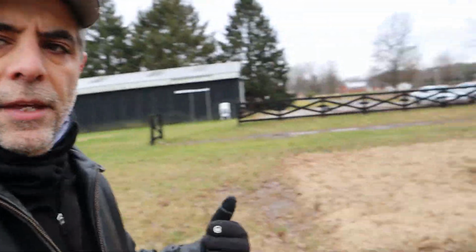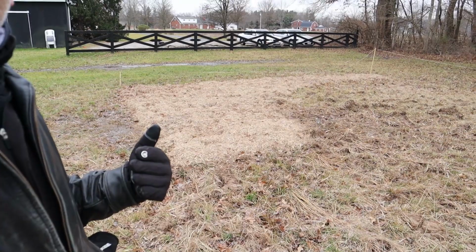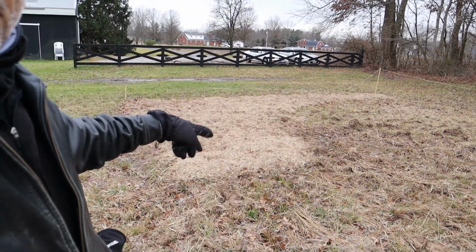And then in the spring, when this dries enough, I will come back out here with the tiller and hit these beds to mix all that in, and then I'll probably tarp it just to make sure I can kind of finish it off. But this is a bigger bed that we did, and you can see where I've put down some of the cover right now.